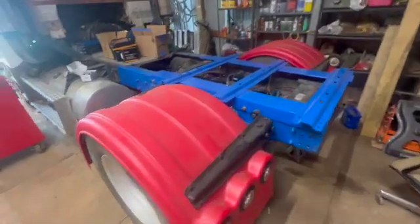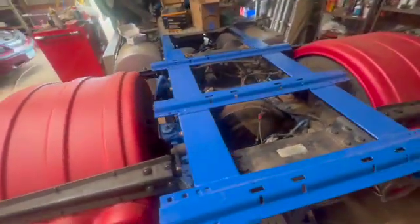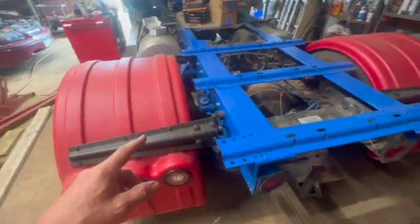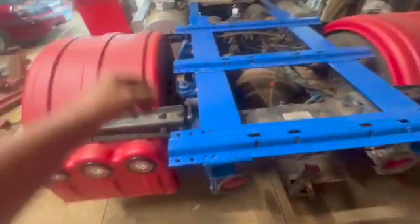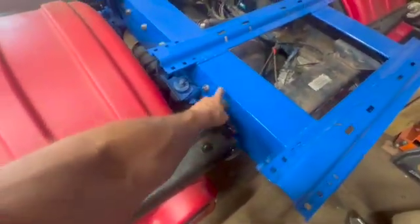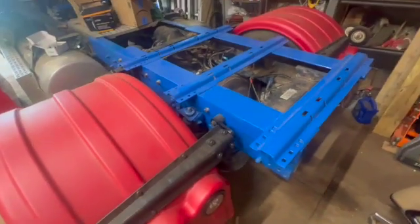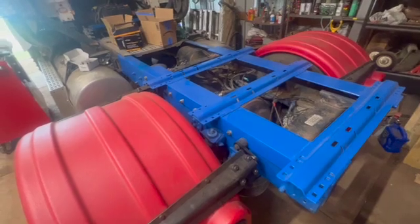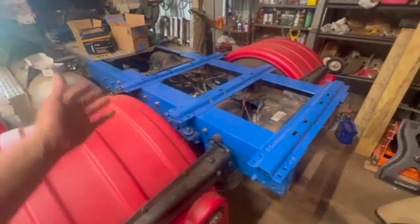So here's the hitch, all painted up and installed. The new fenders are on, and those hook up right through the hitch, through that angle iron. And there was no way I was going to take this all apart. So let's get into why it's here.